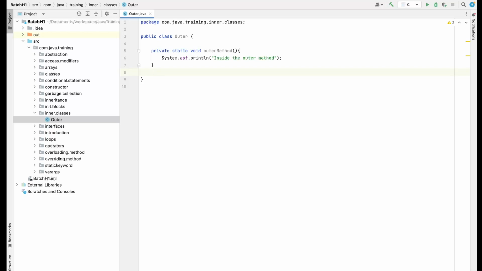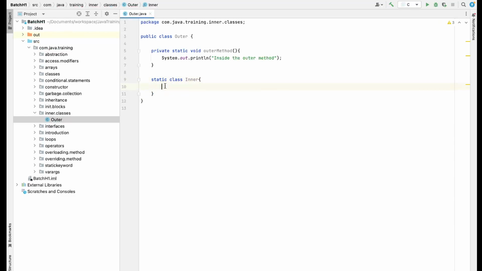Now let's see the example of the static class. Let's say we create something like class inner, and we associate the keyword static before this class name.